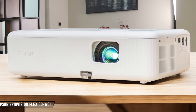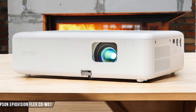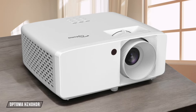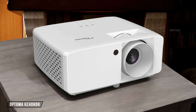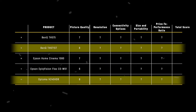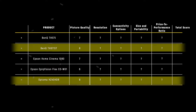Epson Epic Vision Flex COW-01 surprised me with its remarkable color accuracy right out of the box and ability to maintain image quality even with some ambient light. However, its WXGA resolution isn't ideal for home theater use. Considering its price point, I'd give it a solid 6 out of 10. Optoma HZ40 HDR wowed me with its extreme brightness and punchy HDR highlights, making it great for rooms with ambient light. Unfortunately, it struggles with black levels, which can make dark scenes look gray. Taking its price into account, I'd rate it 8 out of 10 for picture quality. The BenQ TH-671ST and Optoma HZ40 HDR tie for the top spot with 8 points each, offering excellent picture quality for their respective prices. But the BenQ edges ahead with better overall balance between brightness and contrast.